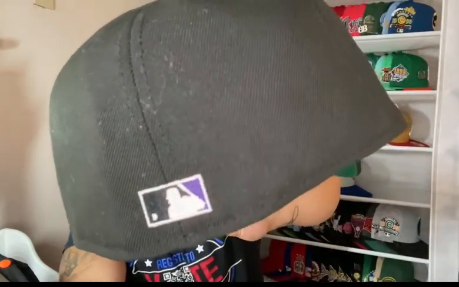Black, purple, and white on the Batterman. White gut, green brim. I like this crown a lot. I don't know why I slept the first time. I really don't remember. Let's see what we got next.